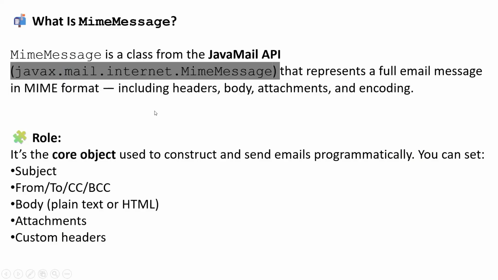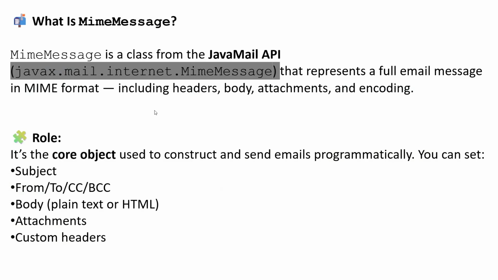So let's check out how you can send attachments and HTML mails using MIME and Java. There is a class called MimeMessage from the Java Mail API, and it is from the javax package, not from Jakarta. Don't get it wrong. It represents a full email message in MIME format, including the body, headers, attachments, and encoding.